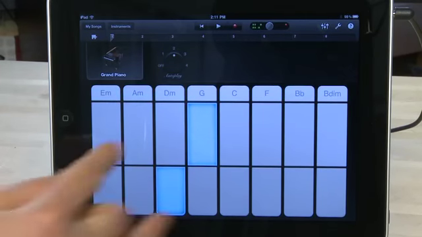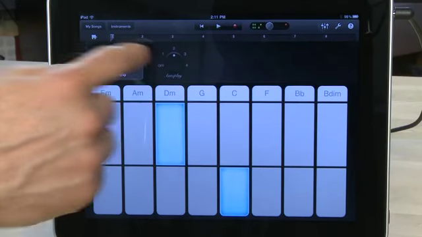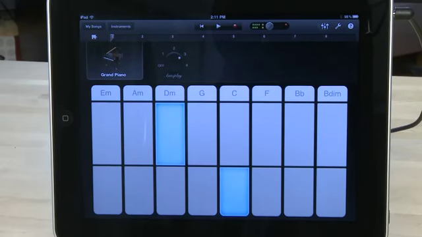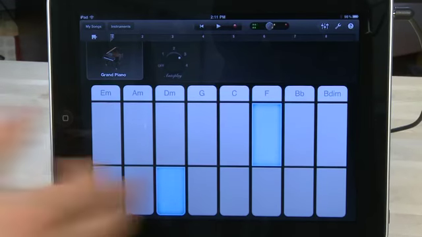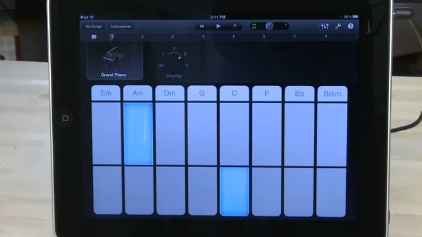Switching it into one of the different numbers there will give you different patterns. When you do this, it'll break up the towers into two sections, one playing the lower notes and one playing the higher notes. You can play two different types at the same time, or you can play both at the same key. Then once you're recording, you can use this to automatically play in time with the other instruments in your project. Again, we'll show you how to do that in greater detail in a later part of this series.